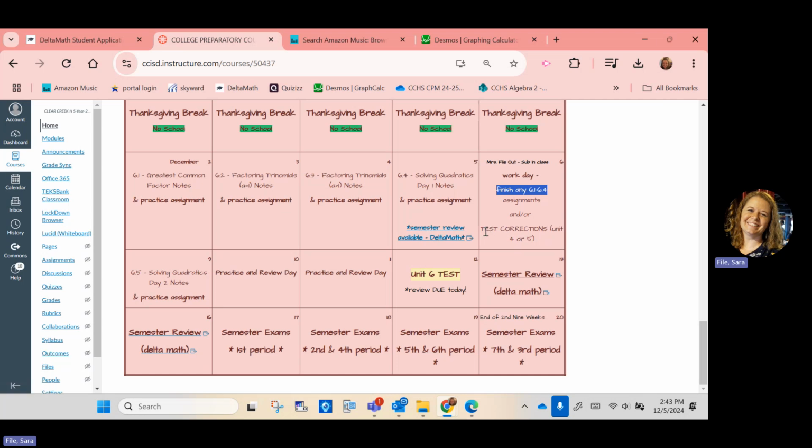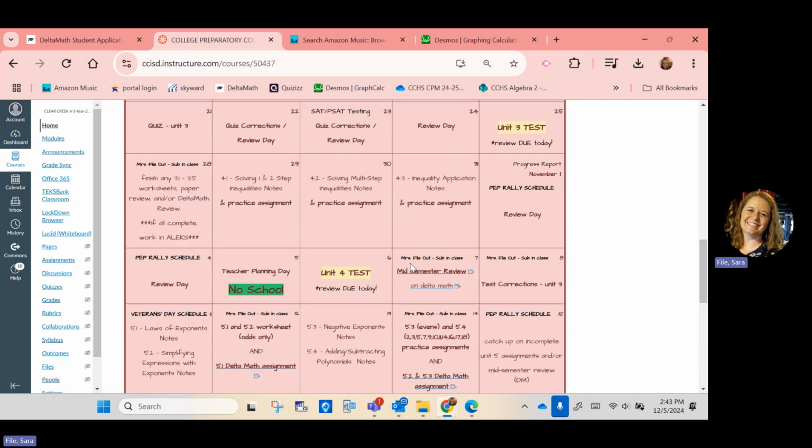I also passed back, or will, one of the class periods I passed back, one of them I'm going to have the sub pass back tomorrow because I forgot. Your Unit 4 test was on paper, and you can work on corrections for that. We've had Unit 5, Unit 4, Unit 3 tests. Unit 3 and 4 were on paper. Unit 3, a lot of people already corrected because I gave y'all a class period to work on those a few weeks ago at the beginning of the November. But if you still never corrected Unit 3 test, I'll still take it. Okay, you just correct the ones that you missed.